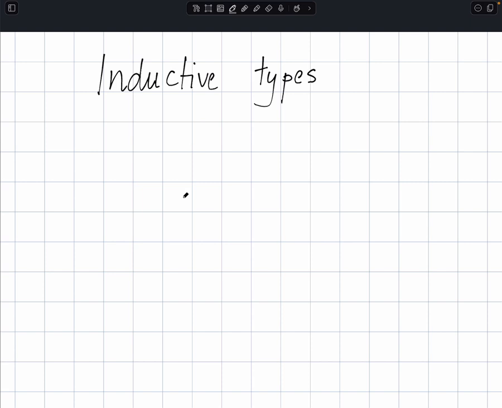Once you implement inductive types in a proof assistant, you get a lot of functionality out of them. And rather than just hacking away with inductive types in Lean, I would like to say a little bit about the mathematical background and the ideas that we're trying to capture here, so that you can get a better overview of what's going on.